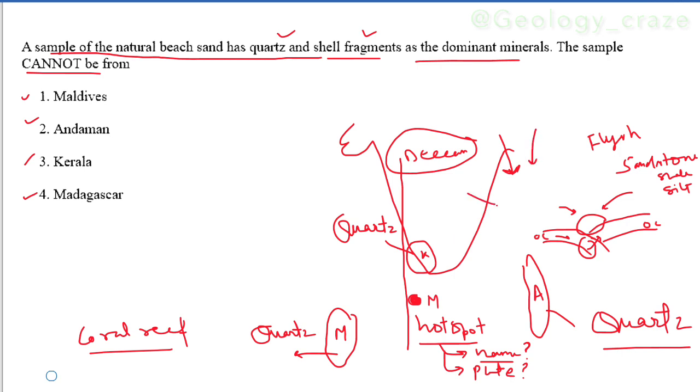All those streams that are flowing, because most of the streams of India are flowing toward the eastern side due to the tilting of the Indian plate. Only a few of the rivers are flowing toward the west. So there is so much sediment supply in the Bay of Bengal. Due to that, the coral reefs are not able to develop properly in the Andaman Nicobar part. But in the Maldives part, we are getting well developed coral reefs.